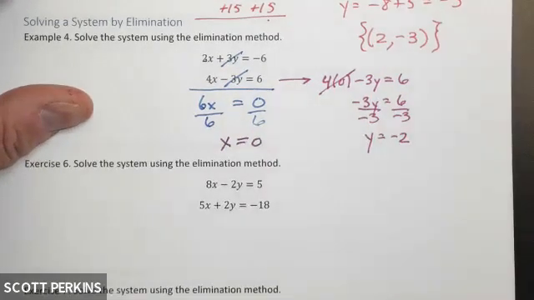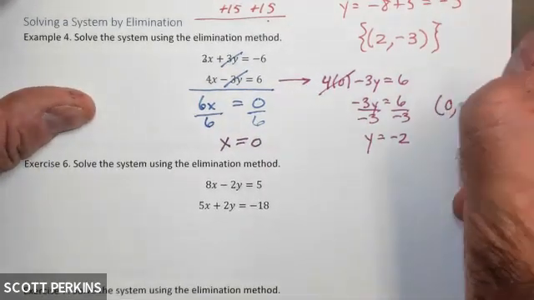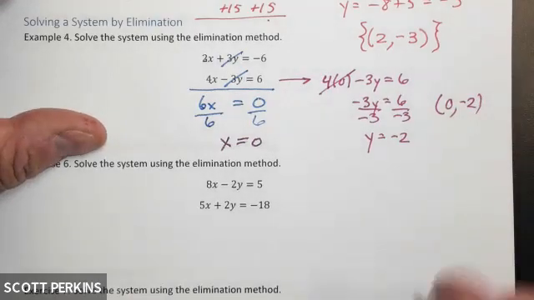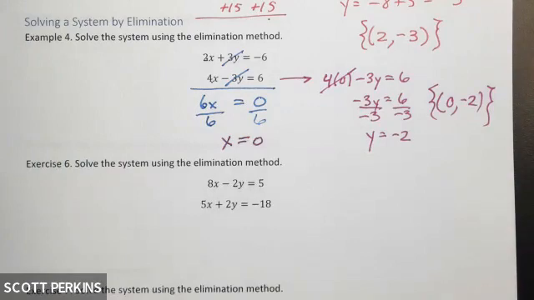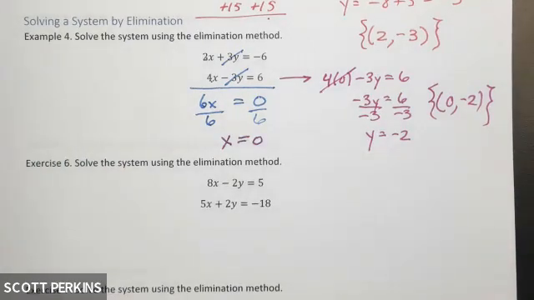And so my ordered pair, my x value is 0, my y value is -2. So that does not get mistaken for an interval, I put some braces around it, and there's my solution set, 0, -2. The example right below it, exercise 6, I've also given to you in a format very straightforward to practice eliminating. So go ahead and solve that, please.